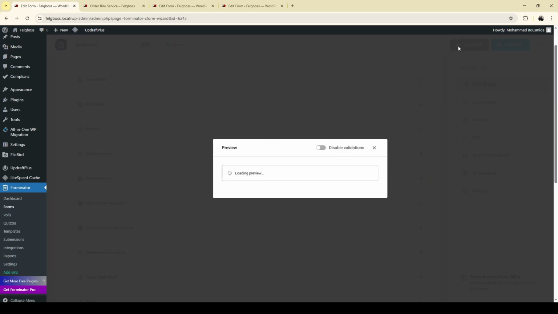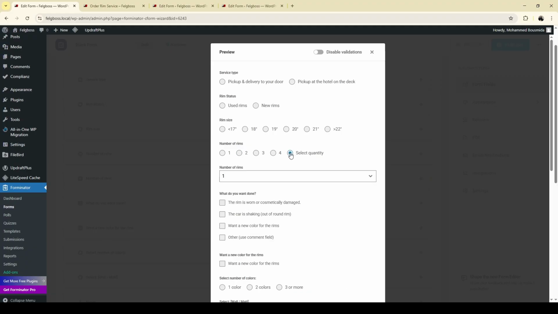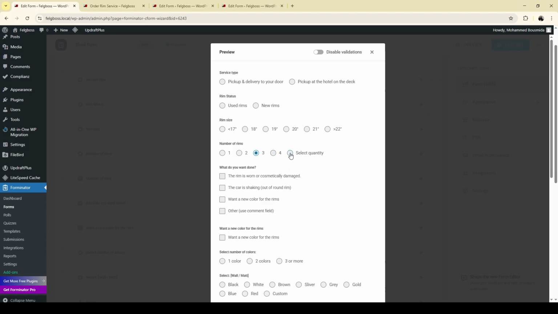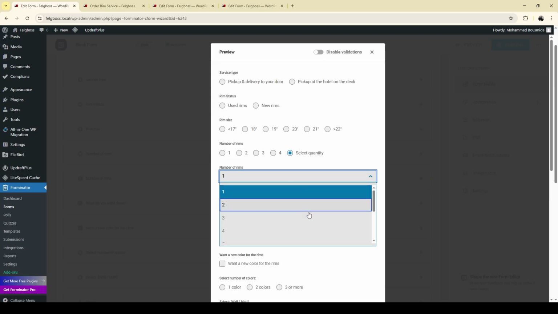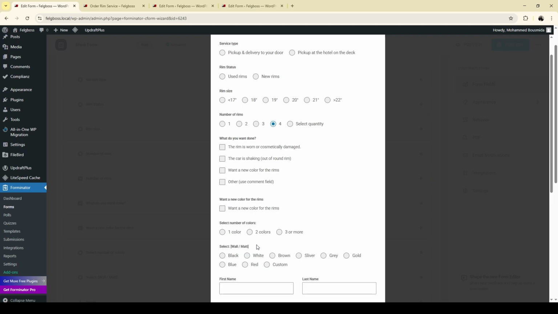Let us check it. As you can see, when you go to select quantity, it appears. When you go here for free, it doesn't show up. So we're going to do the same to these.